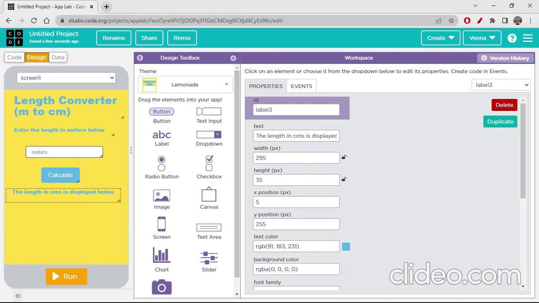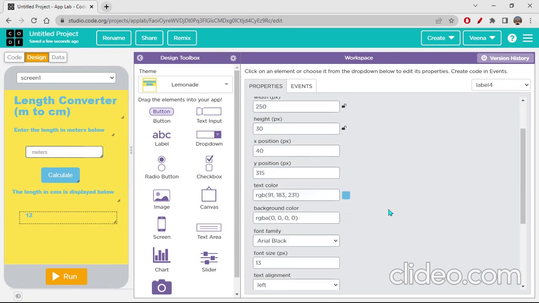Okay, so this is about it. And now we can take another label for displaying the output. So I'm just dragging it like this. Now we'll just remove the text and I'm writing one random number, so that I can see how exactly the text is getting aligned. So I will increase my width to 250 and height to 30 because I want this to be a little bigger in size, because this is the output. This is the main thing which the user exactly wants, right?